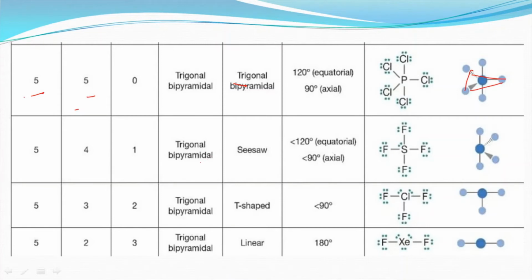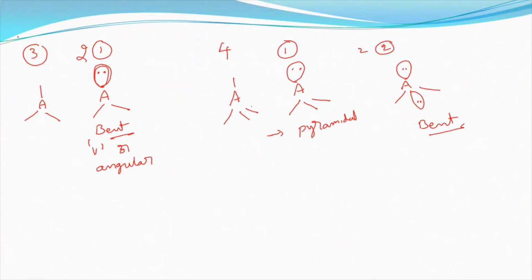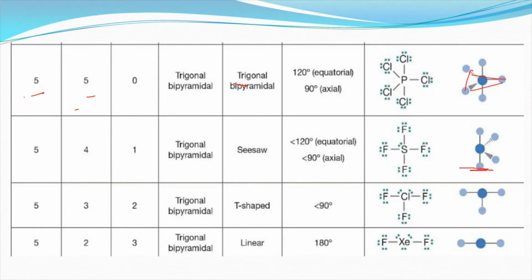Okay, and how the lone pairs affect it, that we discuss now. So when 5 electron pairs are there, the shape of the molecule will be trigonal bipyramidal. We have to draw like this, but one lone pair is there. You should note a point here. In case of the 5 electron pair system, the lone pair should occupy the equatorial position, like this. So this is the lone pair and the remaining are bond pairs. What is the shape of the molecule? We can say it is a seesaw. See here. So this is the seesaw shape.